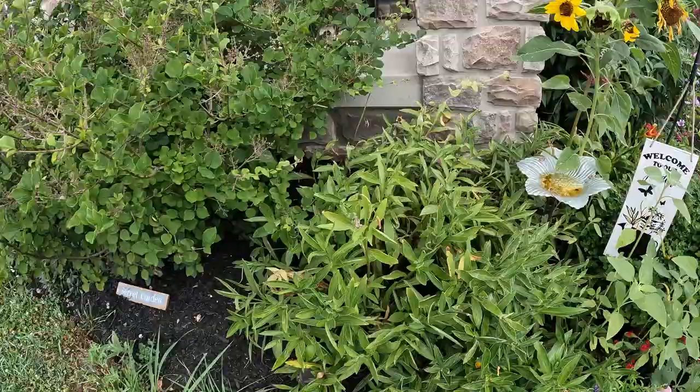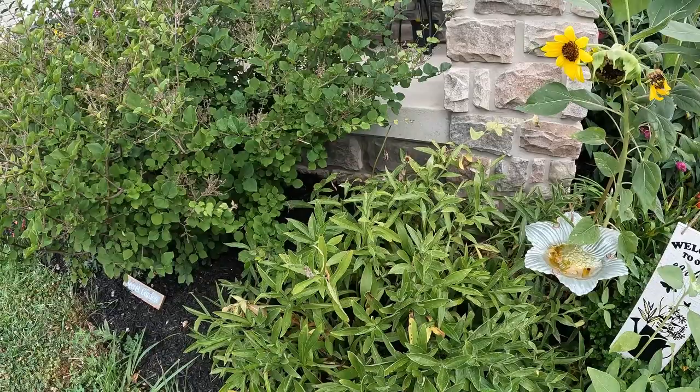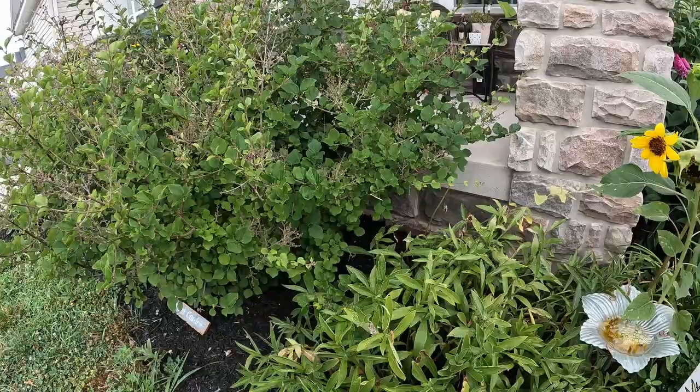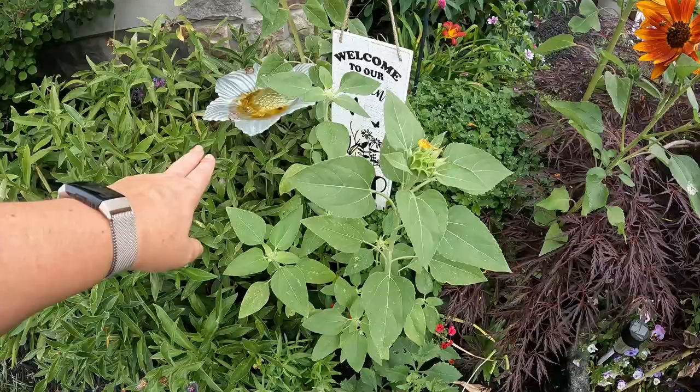Blue cornflowers — they're pretty much done. I get a blossom every now and then, but they look really rough. I'm not sure if the mushroom soil was overly salty for them, because I kind of sprinkled it on top of all my garden beds before I mulched. But the soil I have here is so terrible, I thought this had to be better than nothing — so we'll see. I'm gonna let things go and see what happens.